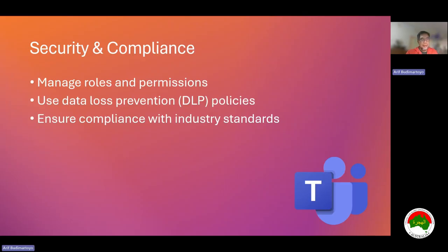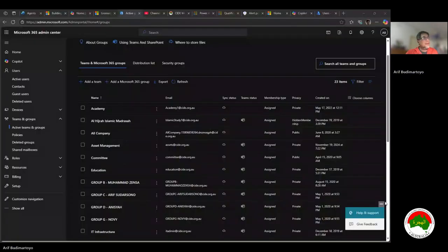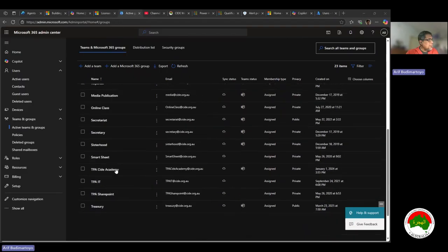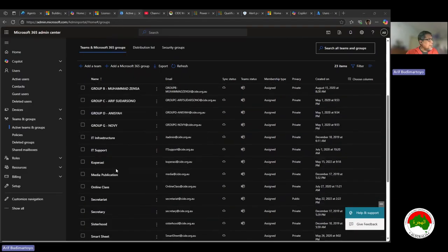Right, I will start from here, the Microsoft 365 Admin Center, where I can manage the teams and groups. Also, for each team or group, we can manage the members.